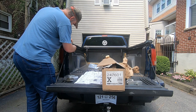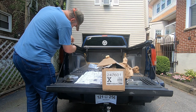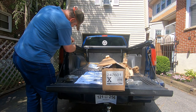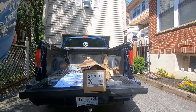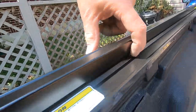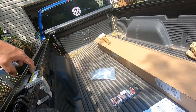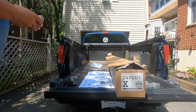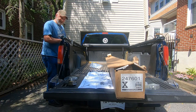Now, I need to show you something, too. Actually see. I mean, that's pretty nifty now that I see it. Get this on here, kind of. If you look down in there, you can see them grooves. These little doohickeys have grooves, so it keeps it from sliding out. So it keeps it back there where it needs to be. That's actually pretty nifty. That there was some engineering.